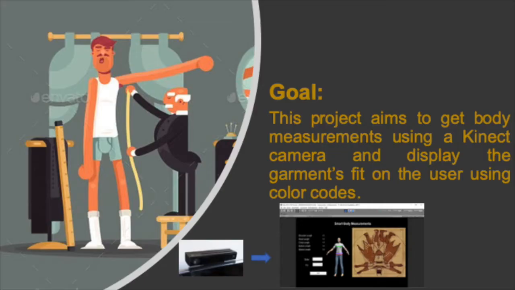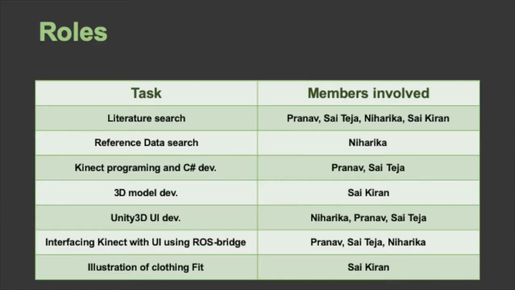Shopping for apparel at stores can often prove to be tedious, as it is important to test the garment size and fit by actually trying them out. The main goal is to create a virtual fitting room interface where the user can visualize the quality of fit in different sections of his body. To complete the project, our team shared the workload as shown in this table.